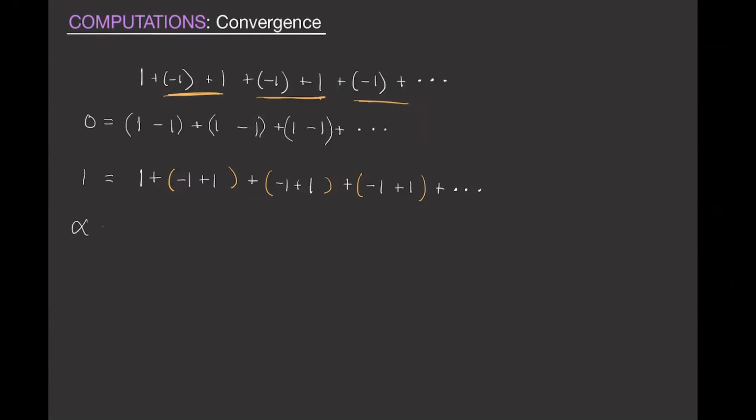Moreover, you could even group this in creative ways so that what you get is any integer. You could have any integer you want here just by grouping appropriately, because what you can do is rearrange and get a bunch of ones to begin with. Let's say you've got alpha ones. And then after that, you can group it so that you have -1 plus 1. The reason you can do this is because infinity is very weird. And you always have an infinite pool of things to pull from. And just depending on the order in which you pull from that infinite pool, you can add up to really any number, any integer you like. Actually, even any negative integer.